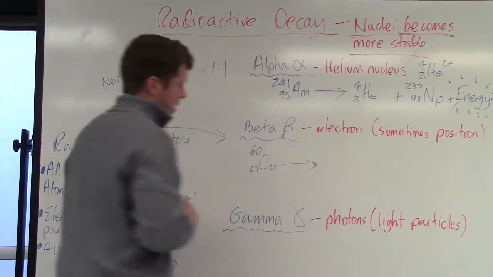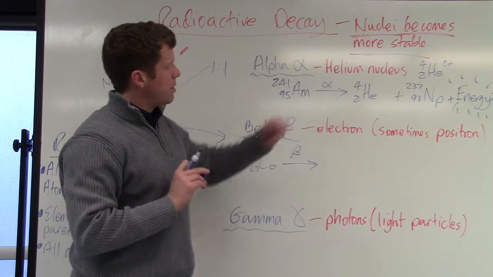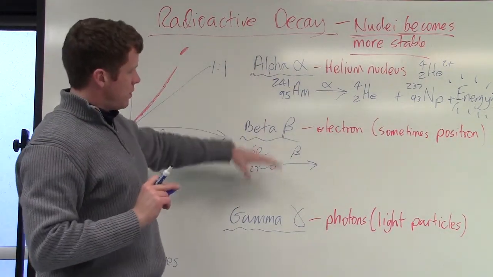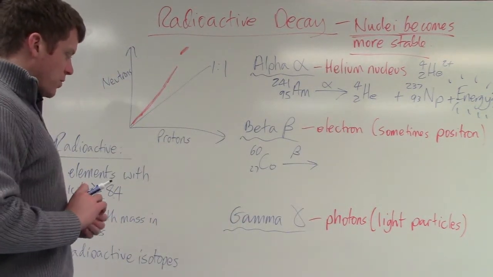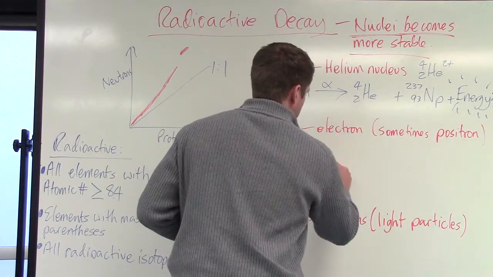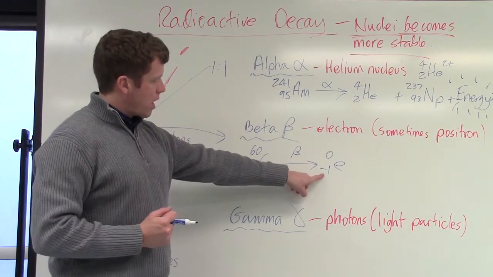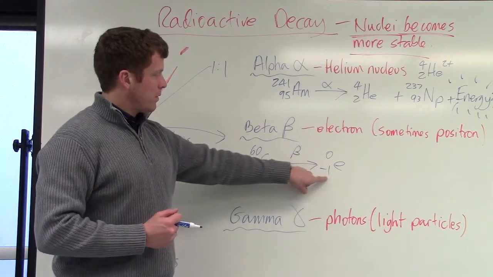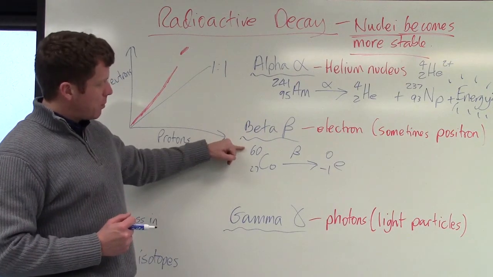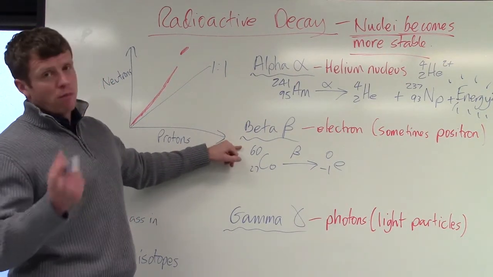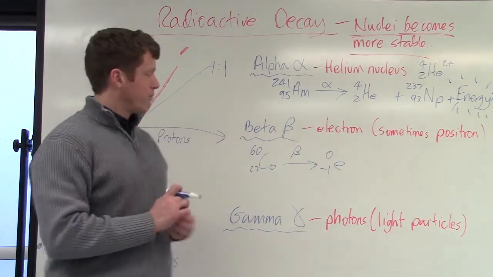So we represent that with an arrow. You might see it also written like this, with the type of decay written above the arrow. That kind of prompts you to write the particular particle that's associated with that radioactive decay. So a beta particle is an electron, and the way that we represent it is slightly different from what we've already learned, because down here we're going to write this -1 to represent the charge of the particle, and then up here we represent the mass. So in the same way that the mass is represented up here by this 60, that represents the number of protons and neutrons added together, the mass number. Electrons don't have a significant mass, so we just put a 0.